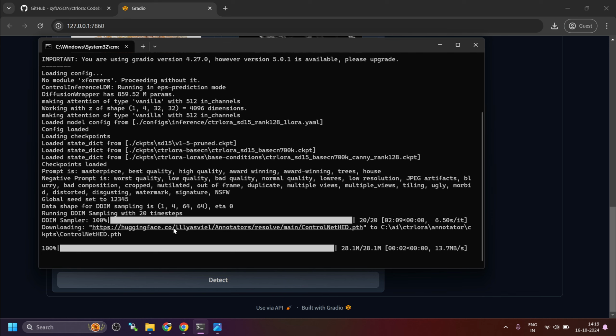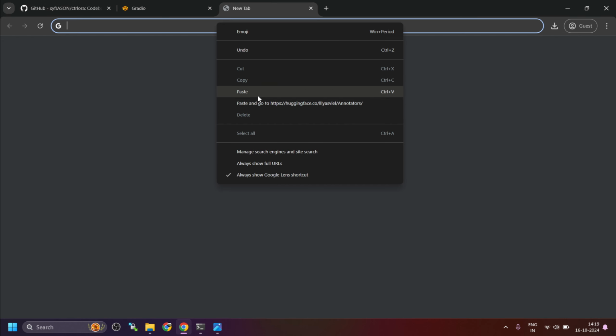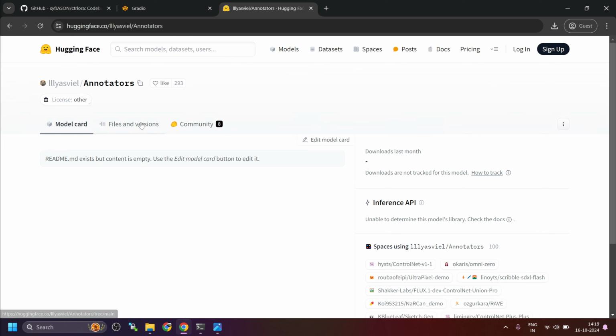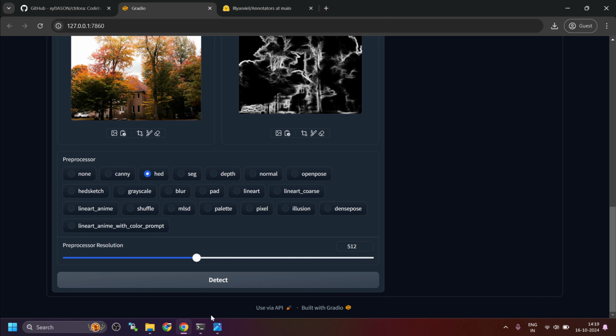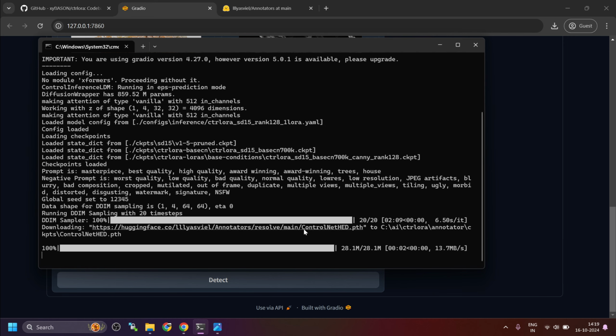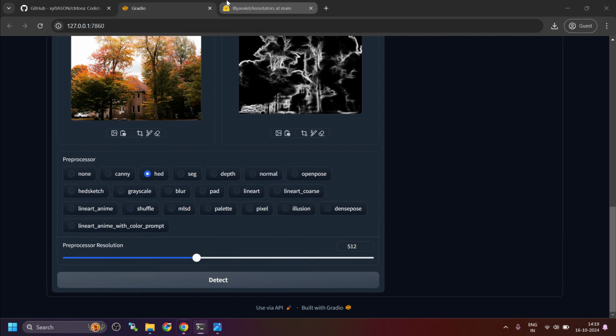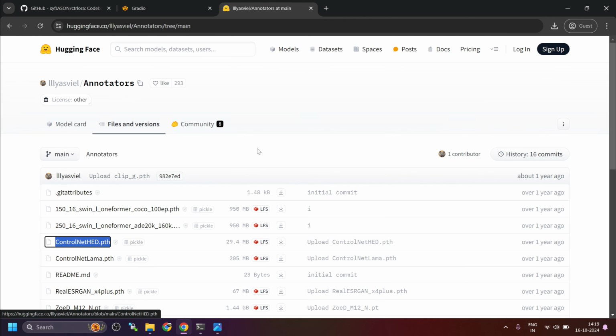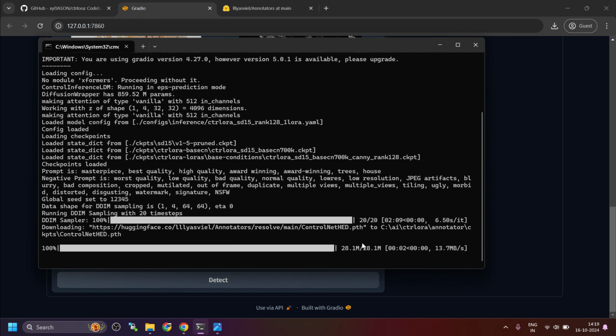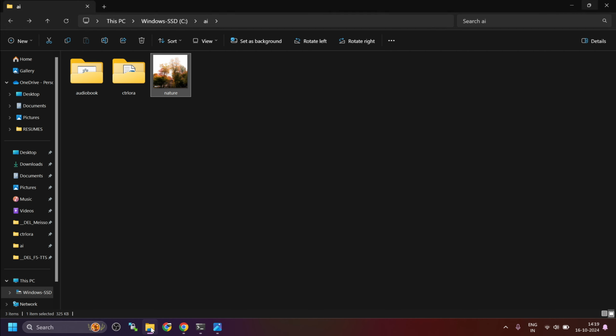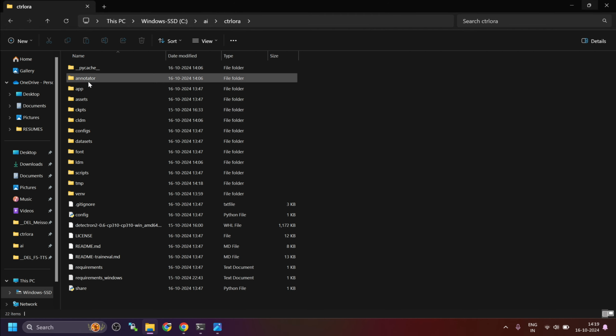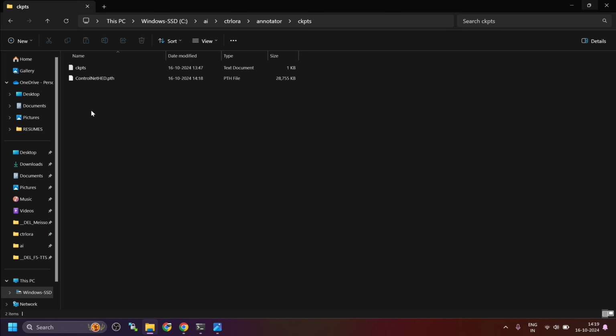However, if it is not able to download any of these preprocessors, what you can do is use this link, go to files and versions, and whatever missing file is there, you can just search for that file in this link here, and download it and save it in this folder, annotator CKPTs. So this is annotator, and then we have the CKPTs folder. Here you can put all the annotator files.